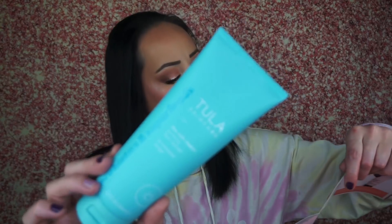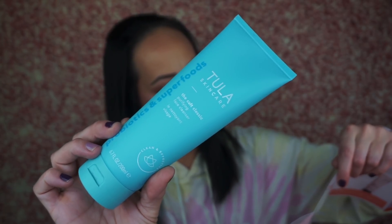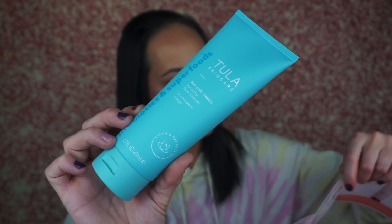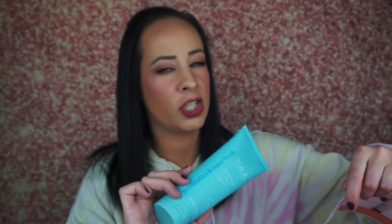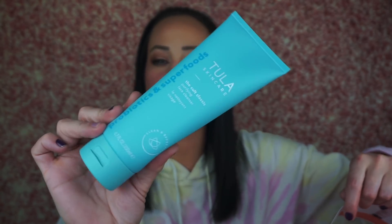The next thing is a Tula face cleanser and I'm so excited! I don't purchase Tula because I think it's very expensive, but this year has been the year for Tula — it's been in so many subscription boxes. This retails for $28. It's a refreshing gel formula that gets rid of dirt and makeup without stripping your skin of its moisture. It has lots of healthy ingredients including chicory root as a natural anti-inflammatory, antioxidant-rich turmeric root, blueberry, and probiotics to hydrate. I'm super excited about this.